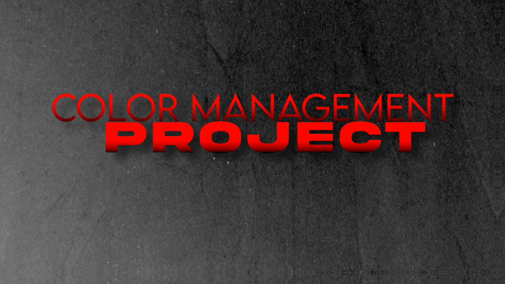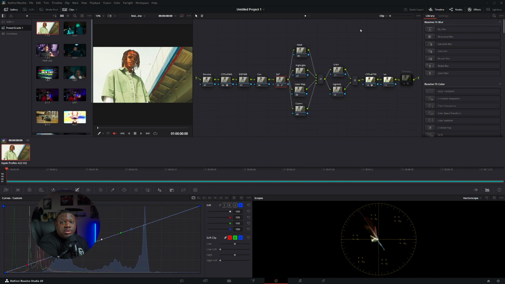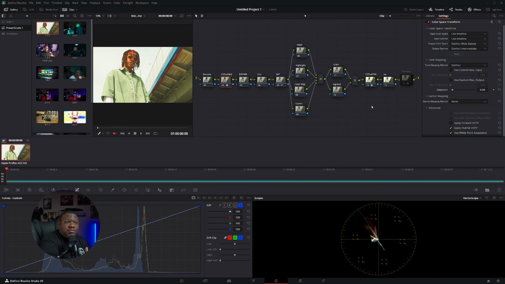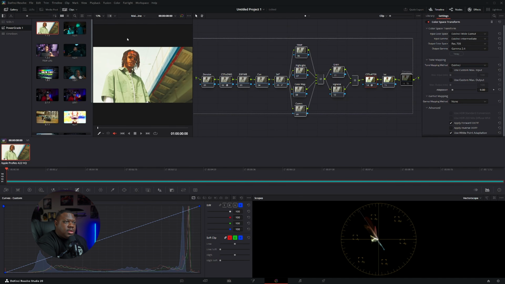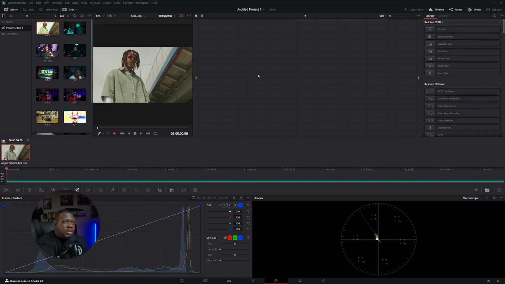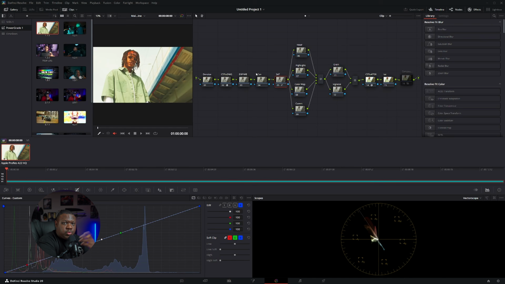Next up is color management. Now my typical node tree usually has what I call a color space transform sandwich. So I have a color space transform here and also towards the end of the node tree, before a default power grade. This first one usually just uses timeline, but it's always going to convert it to DaVinci Wide Gamut and DaVinci Intermediate. And then the one on the back end will always convert your footage back from DaVinci Wide Gamut Intermediate to Rec 709 and Gamma 2.4. So anytime I use this power grade, to apply it, if I select all this and hit backspace to delete it, I go over to my power grade, just grab the image and bring it over to the node flow, and it'll just repopulate those nodes.